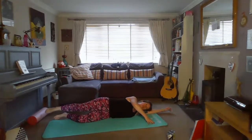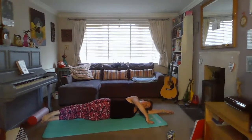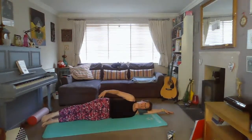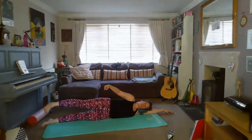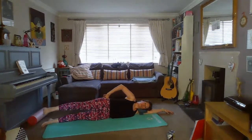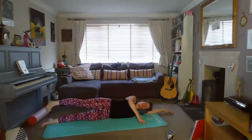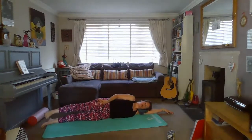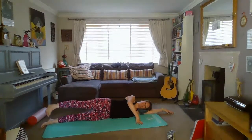Lovely. Now we're going to straighten out both legs. And we're going to lift that top leg to hip height, but point the toe down. So make sure that movement comes from your hip. So we're going to, without moving your pelvis, turn the leg bone, the thigh bone, so that you get that rotation. Now, good squeeze through bottom.